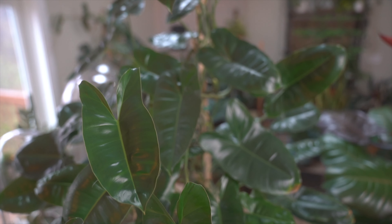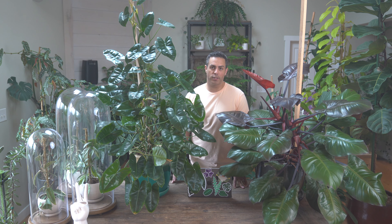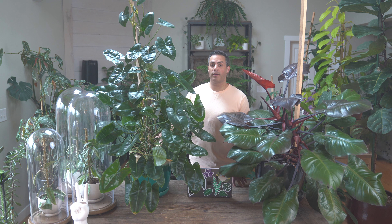Now it's time to concentrate on the final four things you ought to know, and this is around watering, lighting, fertilization, and humidity. If you can get these four things right on top of the setup, you are going to enjoy this beautiful plant. Yours is going to grow and be just as big as mine after a couple of years.